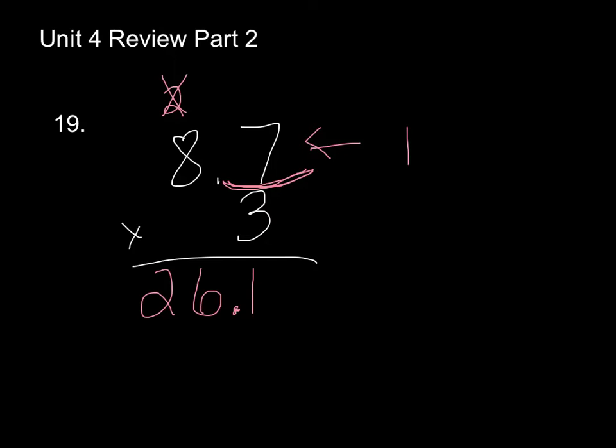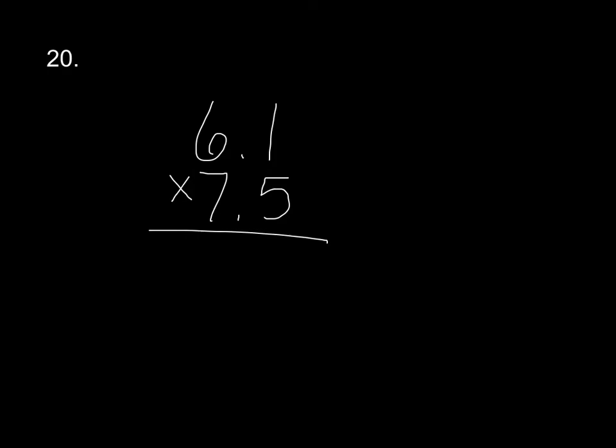Now, it makes some sense that 8.7 times 3 could be 26.1, because if we were to estimate, we'd take that 8.7, we'd round it to 9, and 9 times 3 is, as you know, 27, which shows us, aha, my product is reasonable. This answer makes sense. Hooray for estimation. So let's take a look at a multiplication where both factors are decimal numbers.